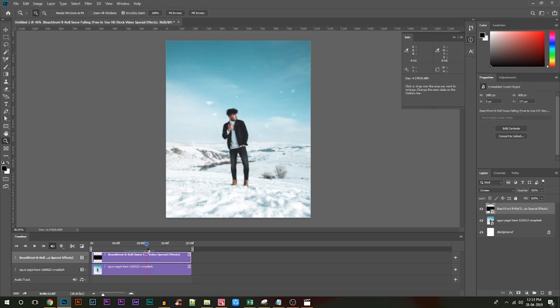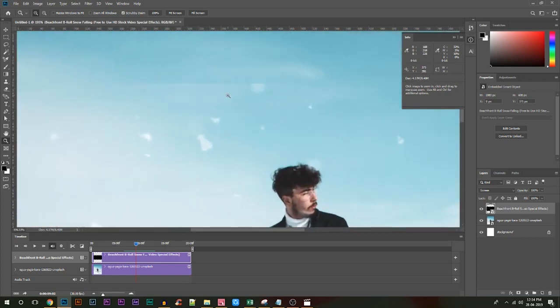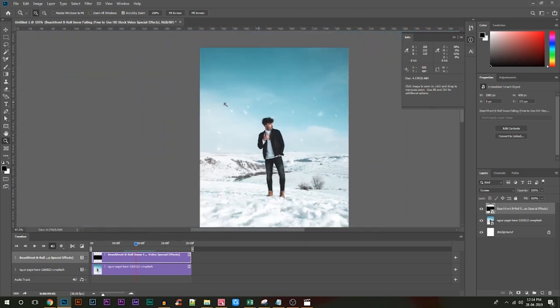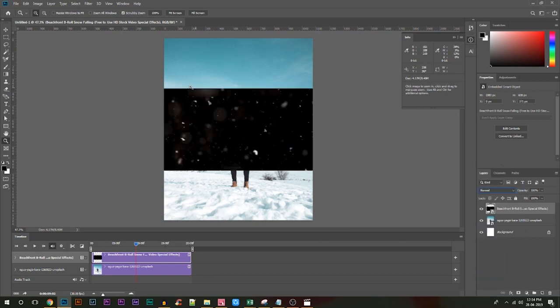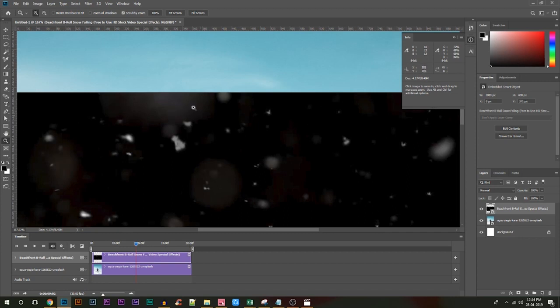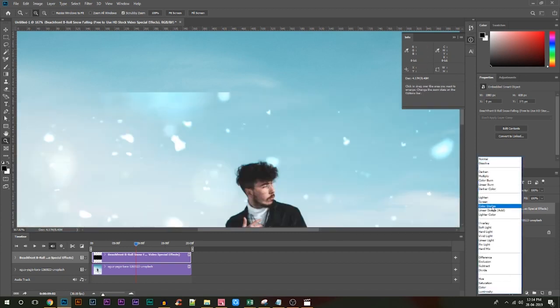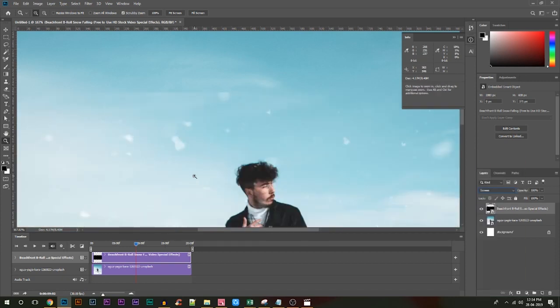And right now it feels as if this snow effect is magically coming from some kind of imaginary line, and that's certainly not the look that we are aiming for. As you can see here, there is a sharp boundary of that overlay effect because it was a video. This particular line can be visible even if you change it into screen, which is very obvious.